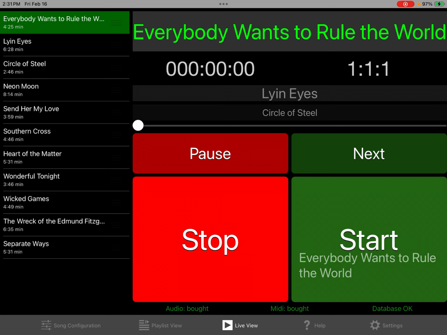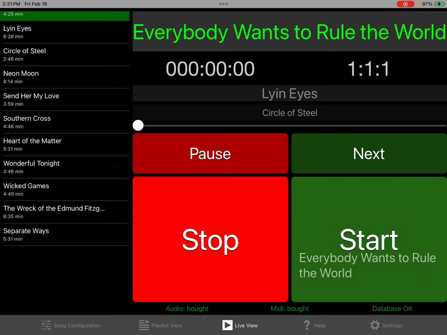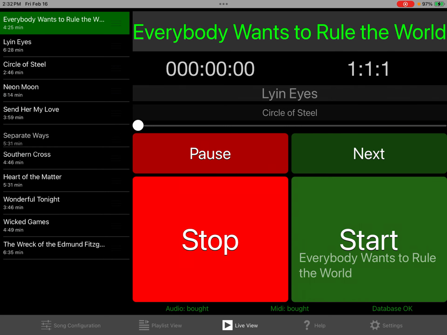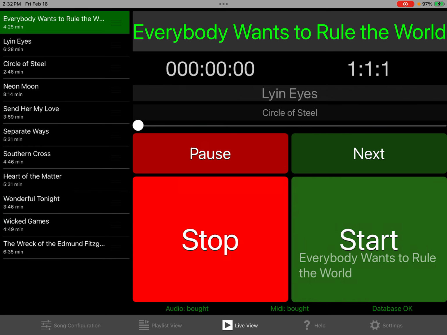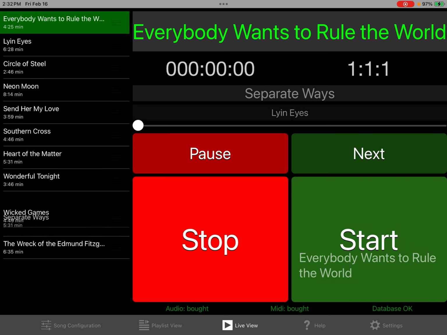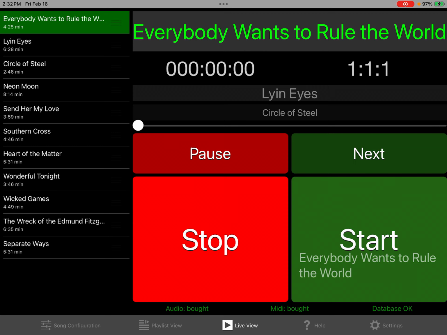So anyway, same thing with this one. Let's say for some example, you want to move Separate Ways at the bottom left. You don't want it at the bottom anymore. Let's say you want it in the middle. There, you just grabbed it, you pulled it up, put it in the middle. Let's say you don't want it there. Let's say you want it as the second song. You just take your finger, touch it on the right hand side of the box, and you drag it to wherever you want it. That's pretty much it.